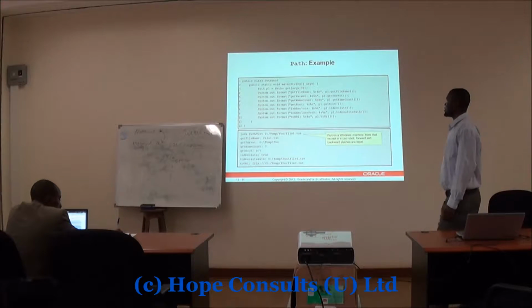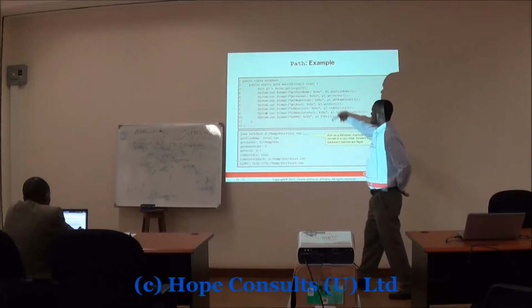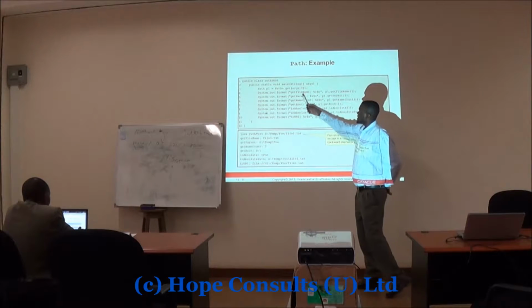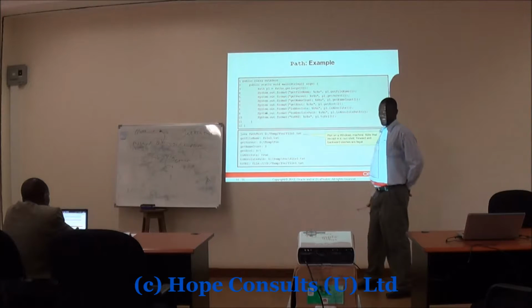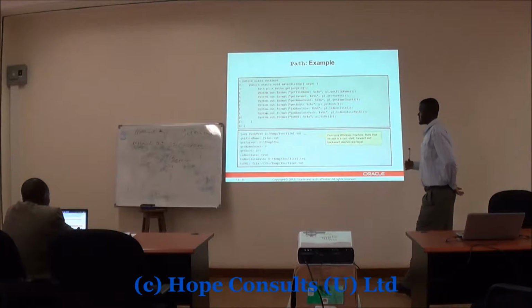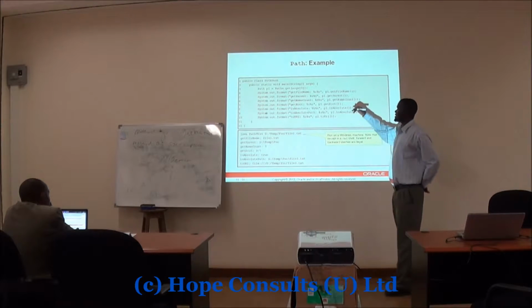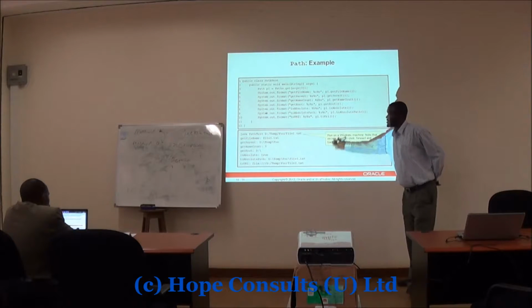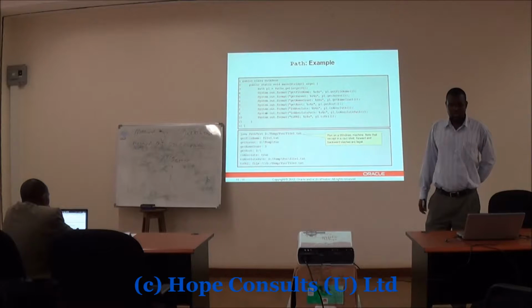So for example, in this case, we are taking the path from the arguments. Then we get the file name, we get the parent, we get the name count, we get the root. Is it an absolute path or is it a relative path that we passed? And then we can call toAbsolutePath to convert a relative path to an absolute path. And this is what we learn. That is the root which we can have.